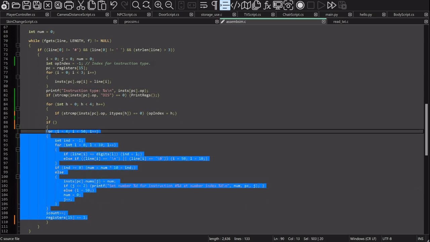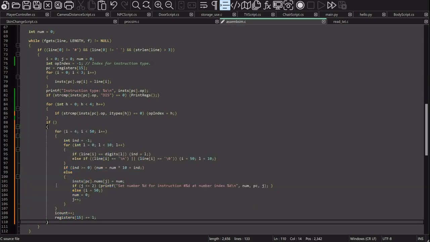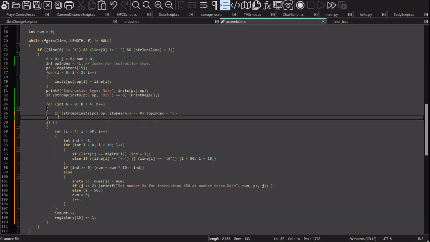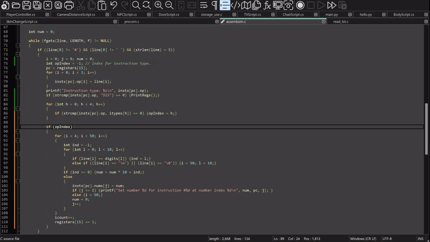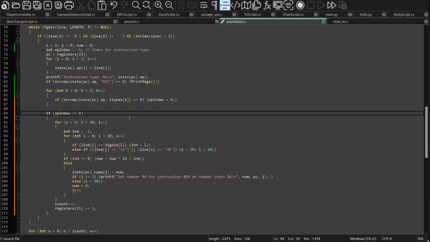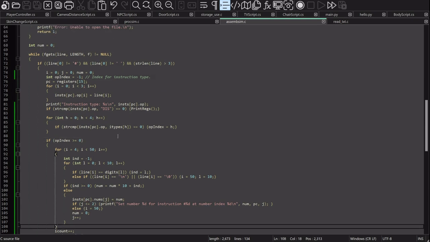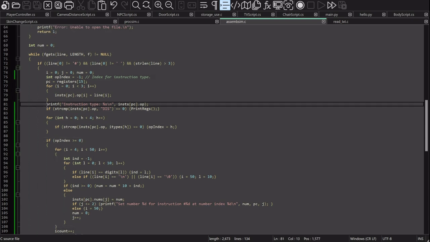So if up index is greater than or equal to 0, and now we're going to see if this omits the joy command, and let's comment out this line that prints the registers.